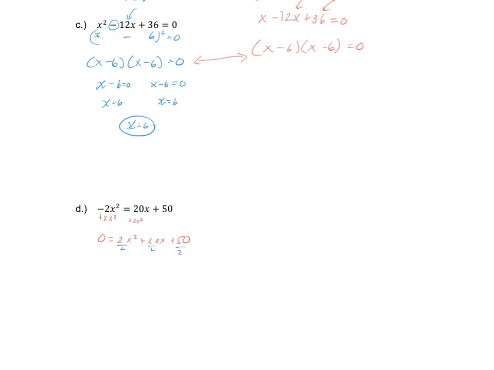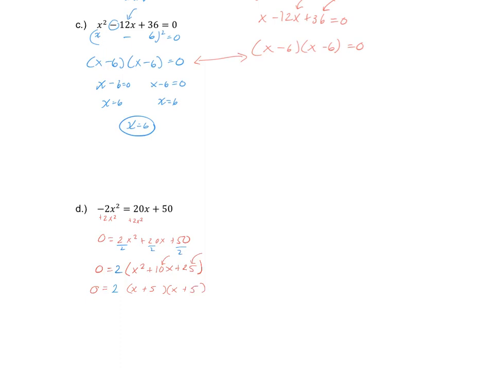And so I have 0 equals 2 times, and let's see what I have left. I have x squared plus 10x plus 25. Again, I have a perfect square trinomial, but you might not recognize that, where I have x and 5 and a plus sign, so it would be x plus 5 squared. If you don't realize that, the GCF can be dropped down all the way, so we'll just put it right in front. And then it's a basic trinomial because a is 1, so I need two things that multiply to 25 and add to 10, so that would be 5 and 5.